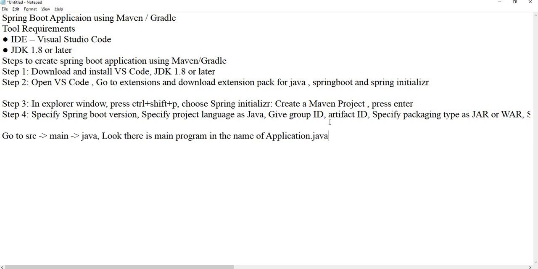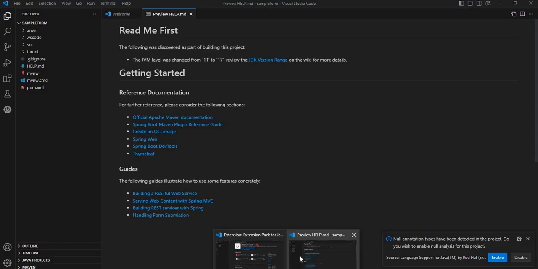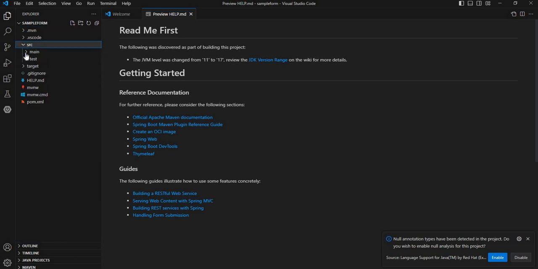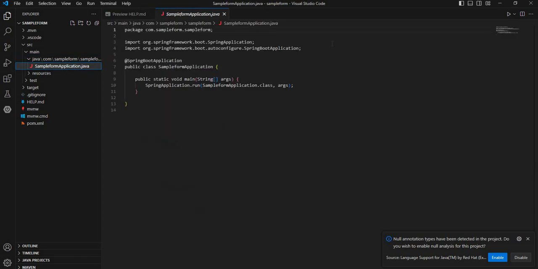Now we have to move towards src/main/java, and we have to look. There is a main program with the name application.java.